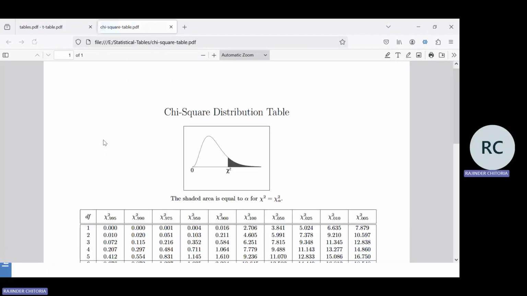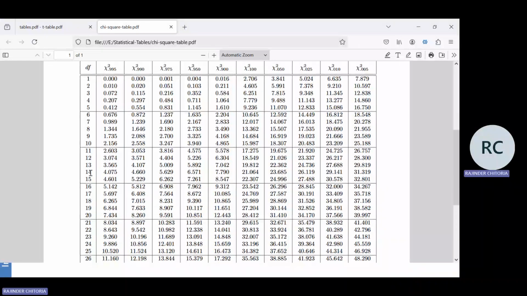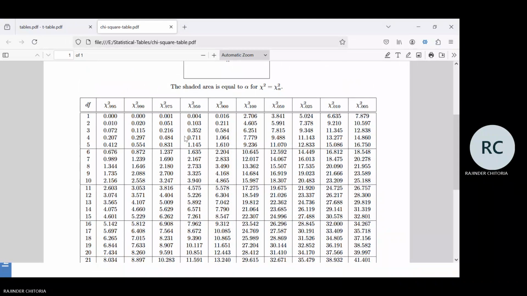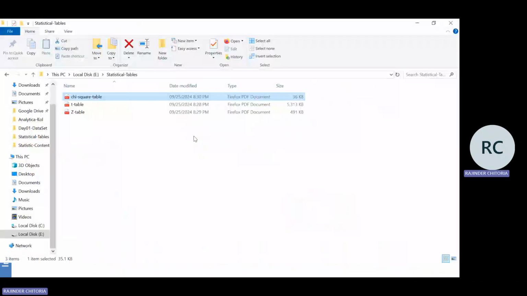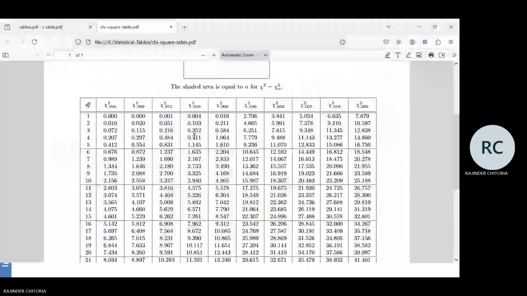So we have a table, you can download these tables also. So in chi-square, we have degree of freedom as, in my case, 4. And my significance is what we are validating, what? 5%. 5% significance would be around, degree of freedom is what? 3, sorry, my bad. This is around this. 0.05 is what we are expecting.